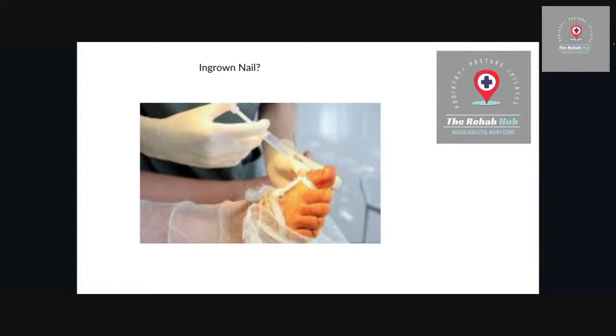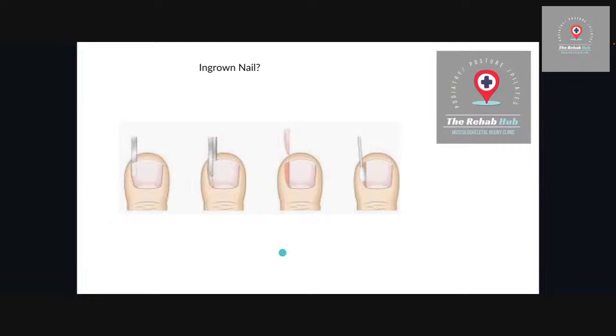It is a wee bit stingy. It's almost like feeling like you've got vinegar in a little cup. It's got a bit of a heat to it. It's not horrendously painful, but it is a wee bit stingy, so it's not completely painless. For kids, we can use things like Emla cream just to get over that initial scratchy sensation. But usually when you've got somebody, certainly a young one, that has a really horribly sore toe, they are demented. It's so sore. These things really are sore when they get infected, with pus and things coming out of them. You just want to get it dealt with, so it's over with really quickly. It's a few seconds, and then the toe won't feel anything.